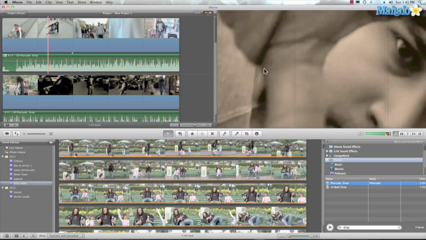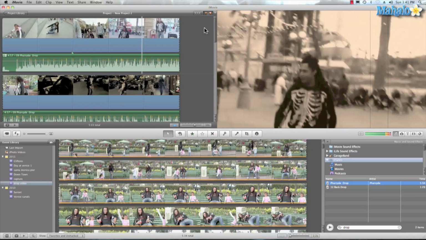So one great feature that not many people know about is the ability to work directly with Final Cut Pro from iMovie. Now there's a couple of ways we can do this. There's one way that's instant, and there's one way that works out better because it saves a lot of your project. So let's go ahead and start off by showing you how to export your film that has the perfect settings to work with Final Cut Pro or Final Cut Express.